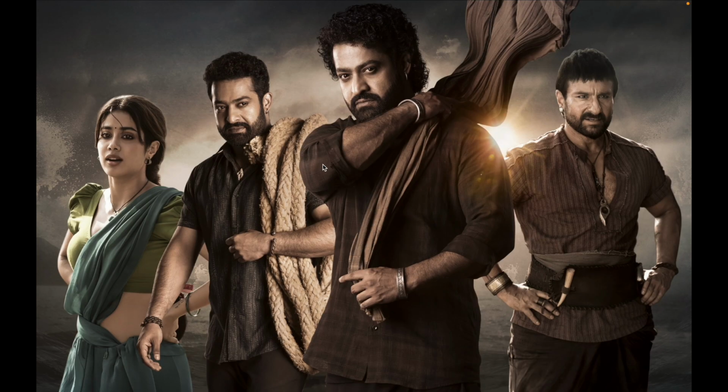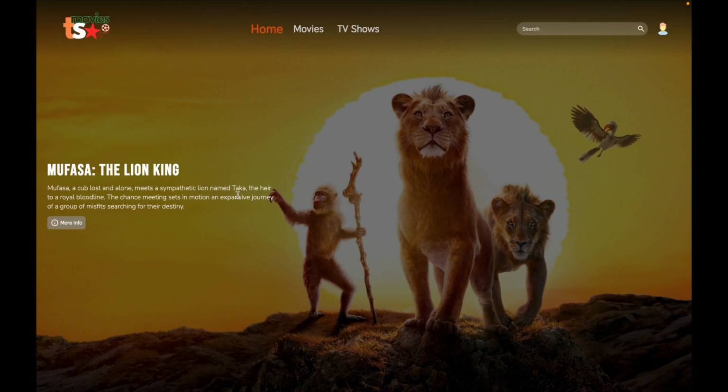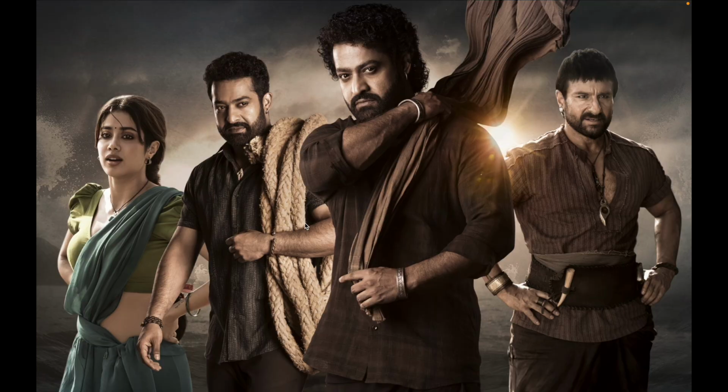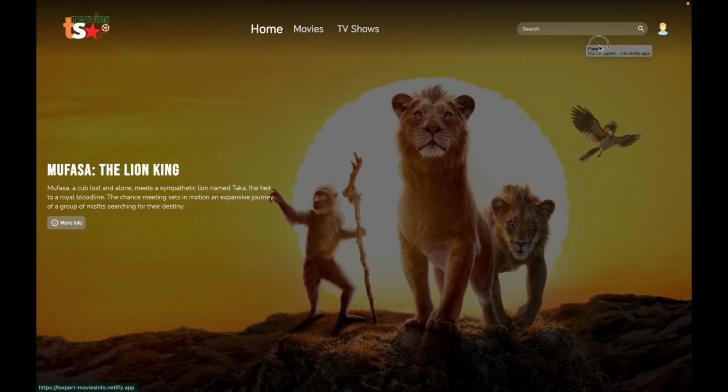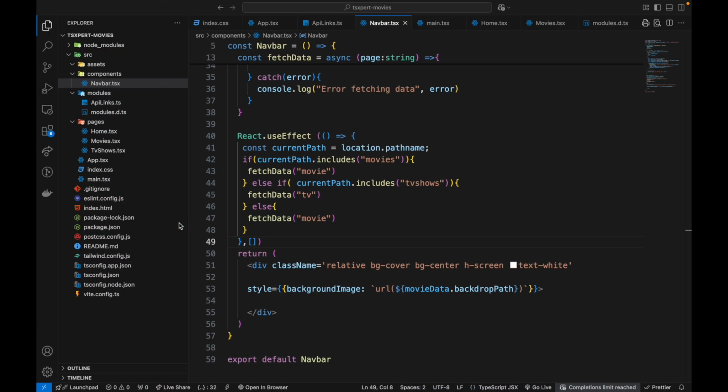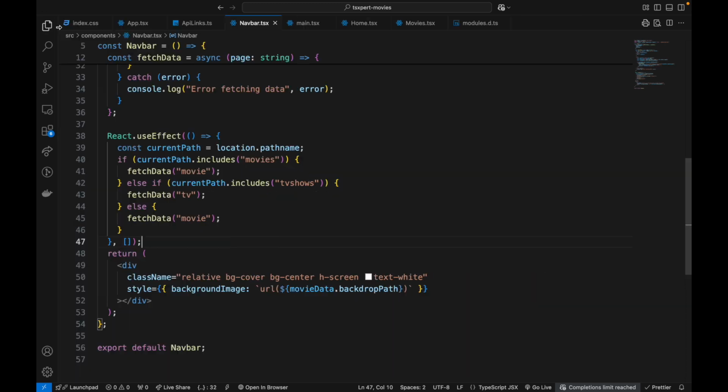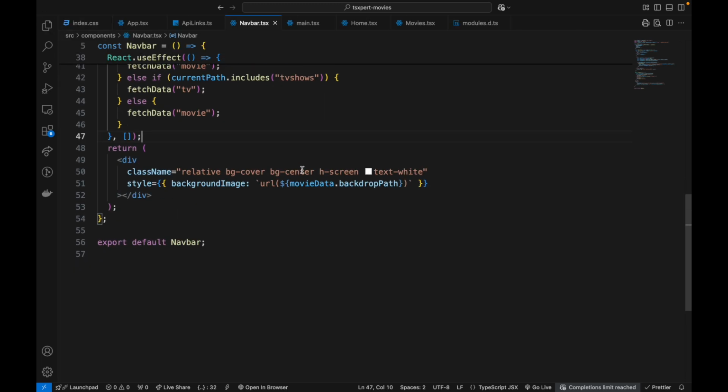Here you go. And this is the deployed version, so we need to just provide it the nav links and this. So let's start working on that one. This is the hero section, so we definitely need the nav links here, these ones, and we need the title and the overview. So how are we going to do that? I'm going to put this one here. Let's buckle up. So let's start working on the navbar then.